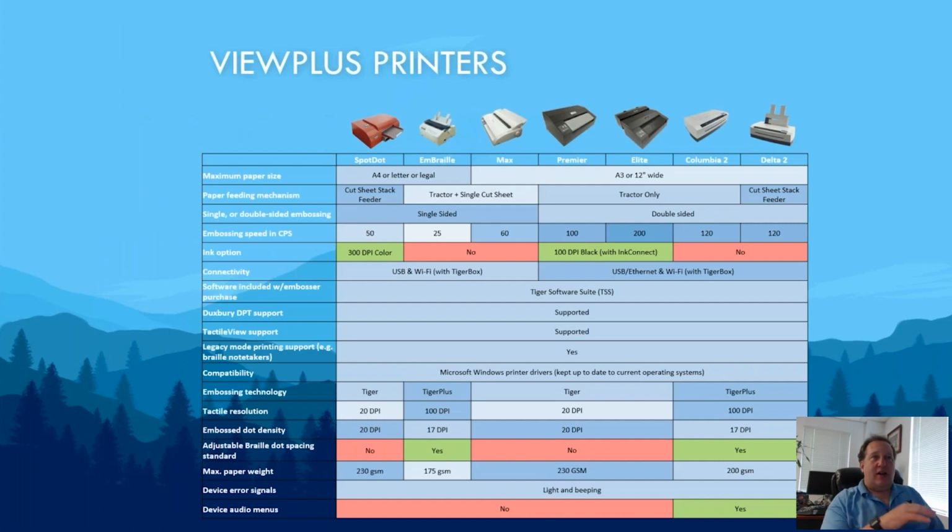So I've been throwing around, again, a lot of the marketing stuff and overview of all the printers was in the original presentation. This is available on our website as well, just a grid of all the different kinds of printers that we have, from the personal embosser, the Braille, the color Spot Dot, the cult favorite of the Max, the Elite Premiers are production printers, and then the Columbia 2 and Delta 2. So again, that's our complete lineup right now, as well as some of the relevant specifications, and that's all on the website.